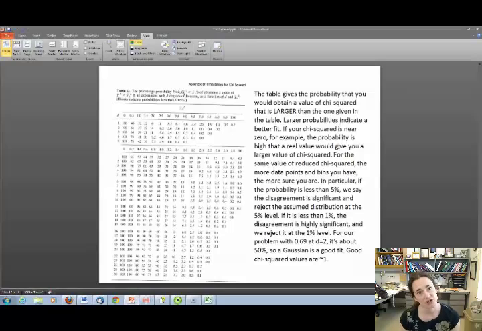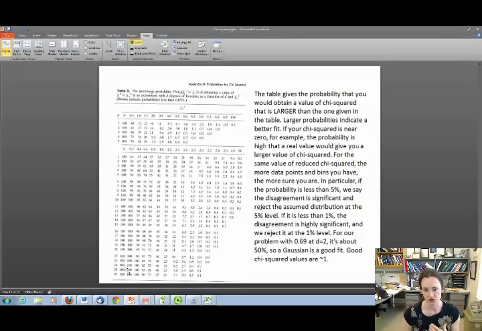You'll also notice if you go back and look at the table, which is online and in your textbook, that as you go to larger and larger values of the number of bins or the number of data pairs, which is your number of degrees of freedom D, you get more confidence in the results with more data.